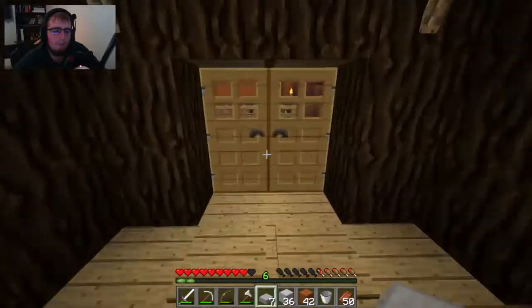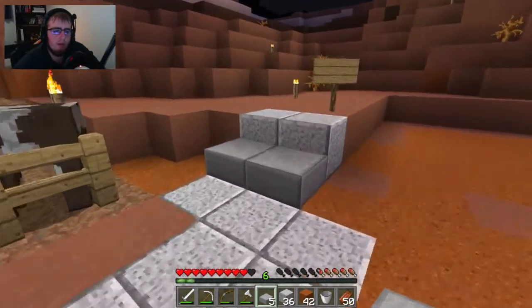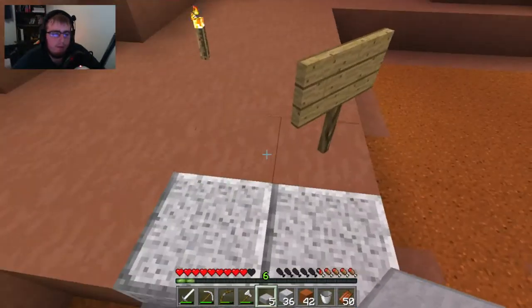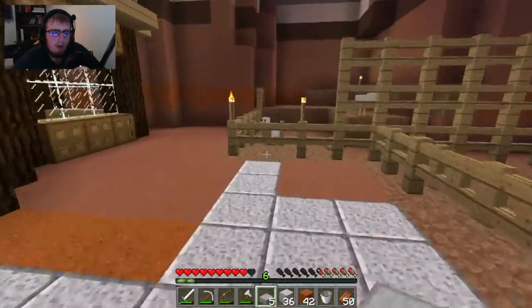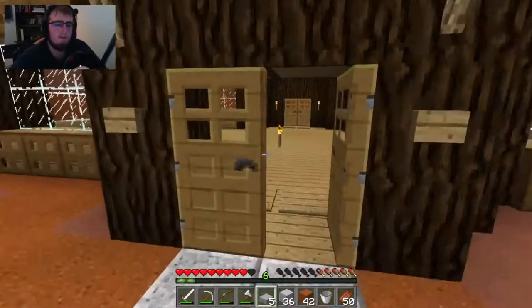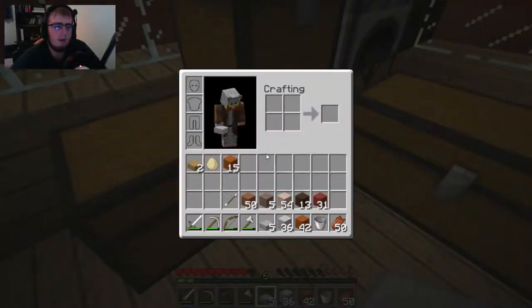And then I'll put... what half slab is closer to white? Does this look any good? Oh. Looks all right, I guess. And then that sign's gonna have to move.